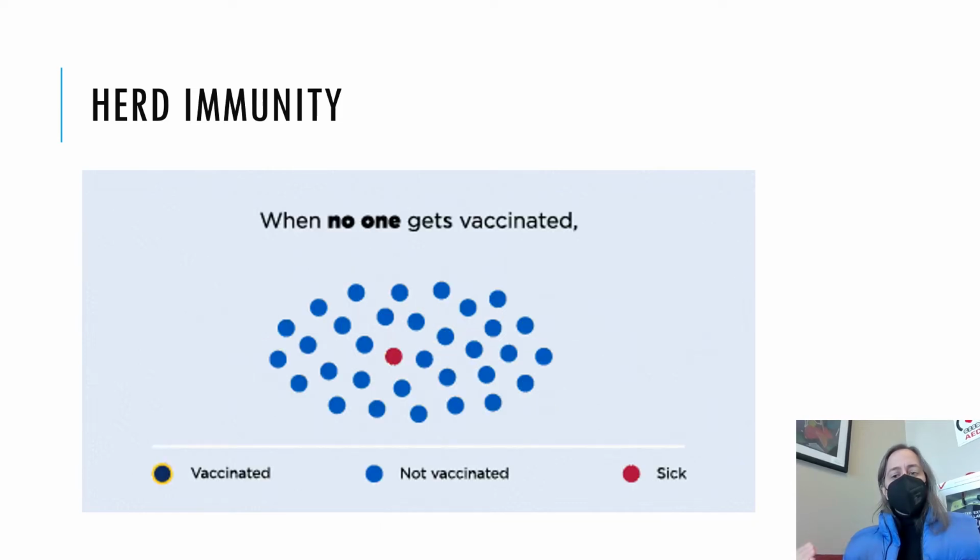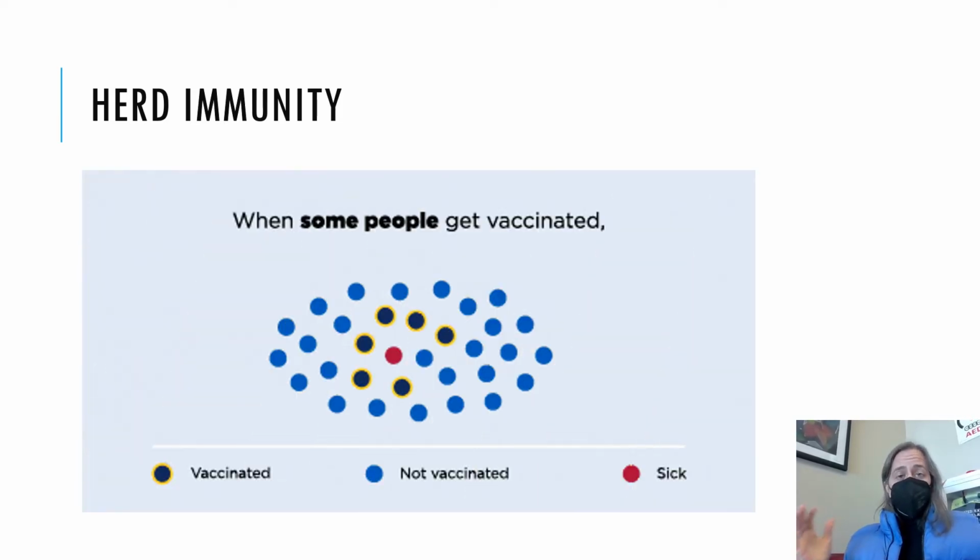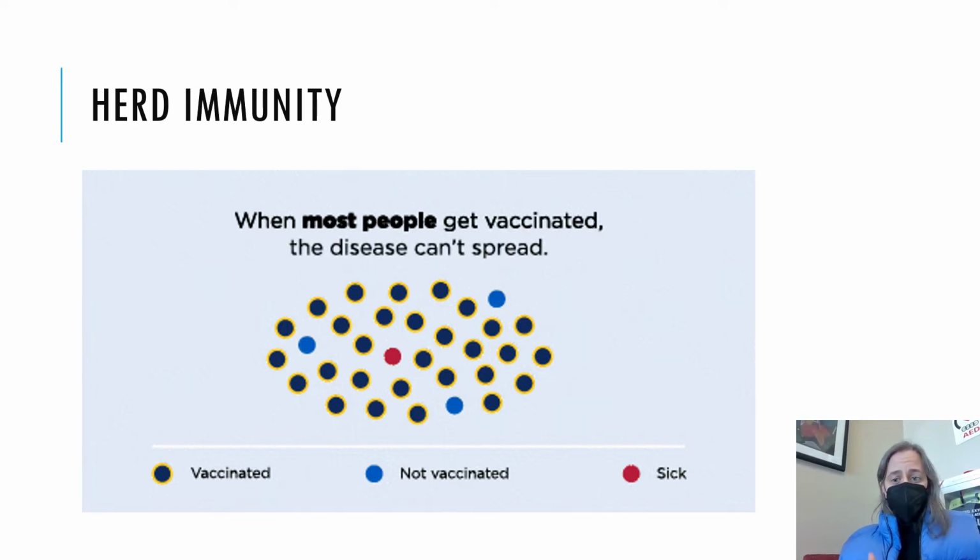And so we've reached herd immunity for a lot of illnesses in the United States, which is why we practically never see them. Or if they do, like for example in measles, it's usually someone from another country who comes into the United States. And once they get here, they often don't spread at all because we have herd immunity. Because most people are vaccinated, right? And so it just can't spread.